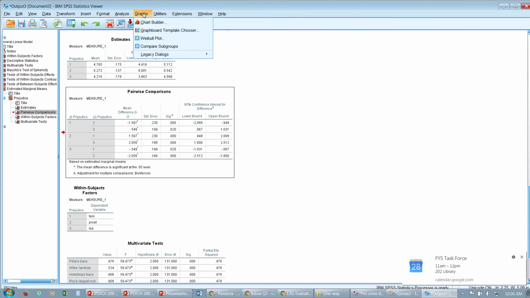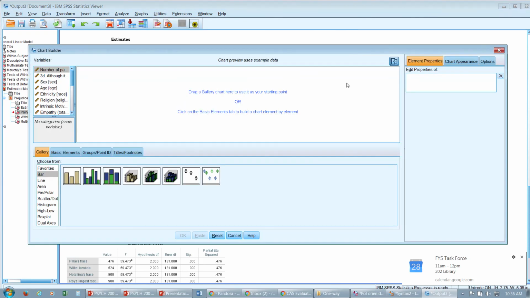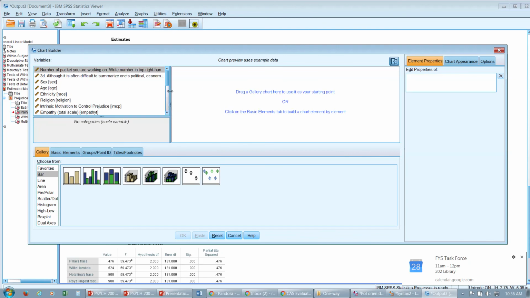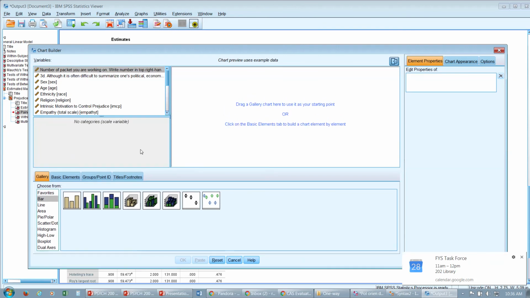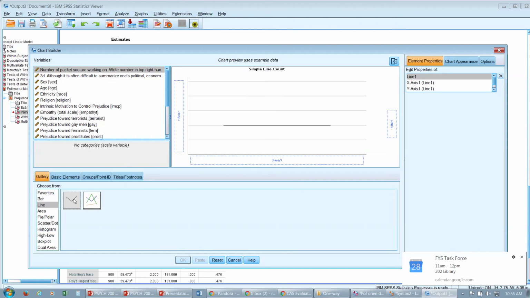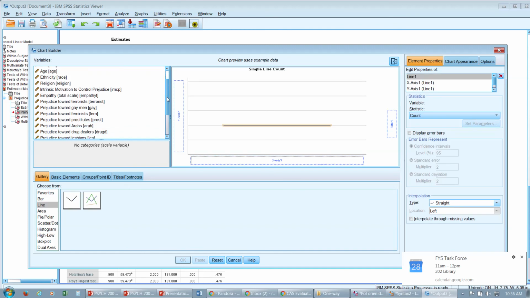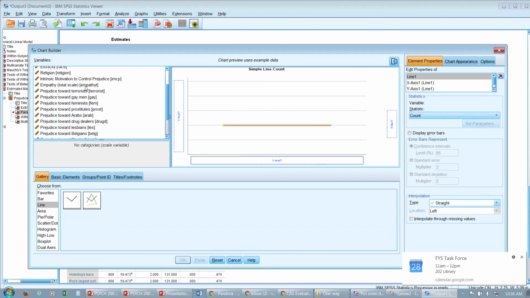So if we go to graphs and we go to chart builder, we hit OK. Make this a little bit bigger so we can see the variables a little bit better. And we're going to go to line, and then we're going to do a simple line graph. And then we're going to take our 3 mean scores.